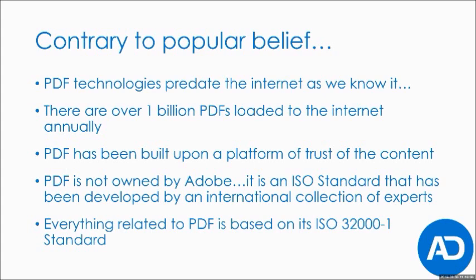Everything related to PDF is based on its ISO 32000-1 standard, and there are going to be a few numbers that I talk about today, but don't worry. If it's a PDF and it's a compliant PDF, it conforms to ISO 32000. Everything we do after that is a subset to the standard.